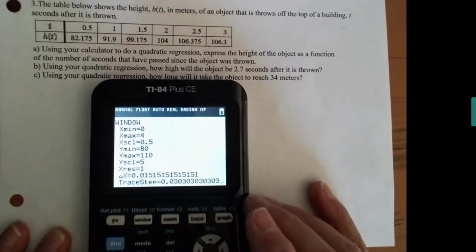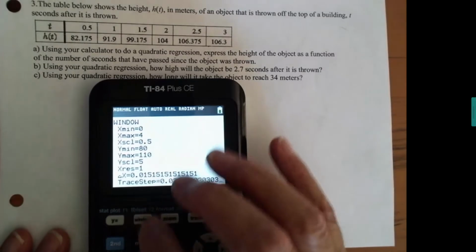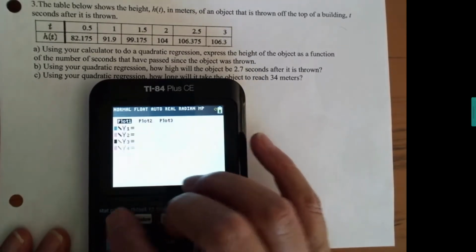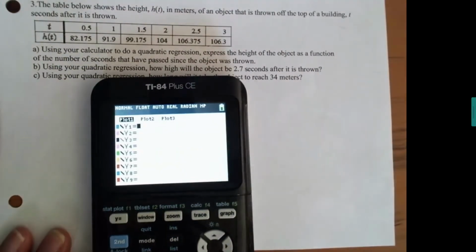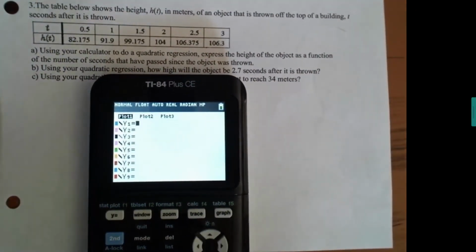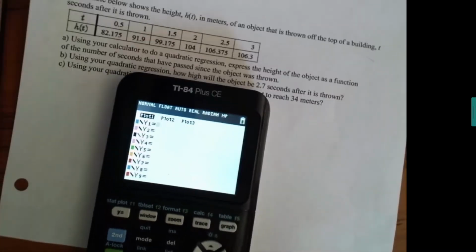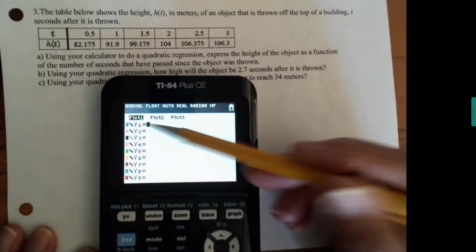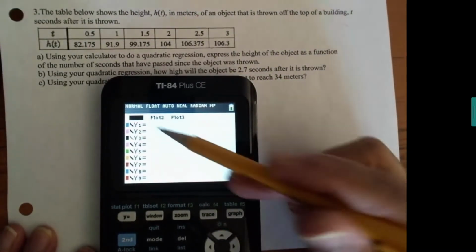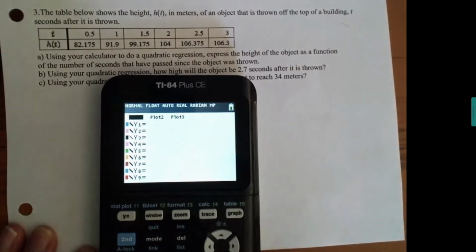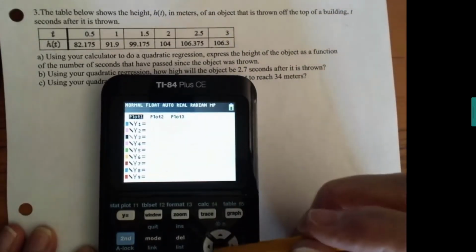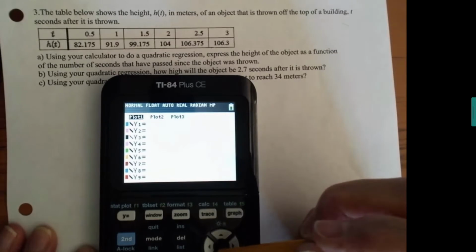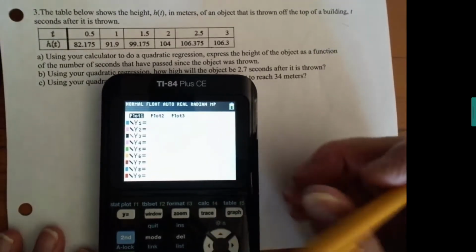Okay. So now let's go ahead and turn on our stat plot. Let's make sure that our scatter plot is on. So I'm going to come here to the y equals screen, and you want to make sure that this plot 1 over here is highlighted like mine is. If it isn't, you just use your up arrow and then just hit enter. I just turned mine off, but I'm going to hit enter again, and it turns this back on. And then I'm going to use my down arrow.